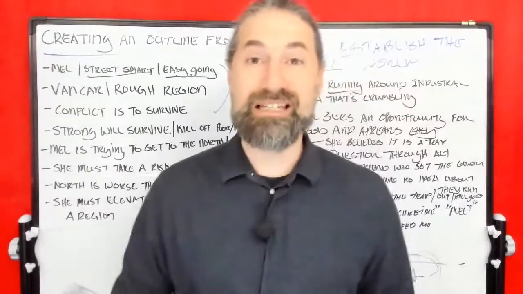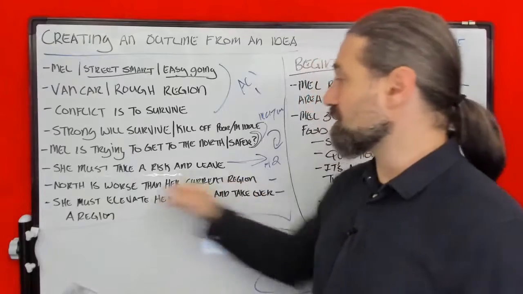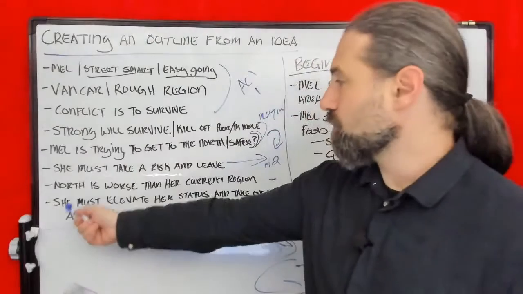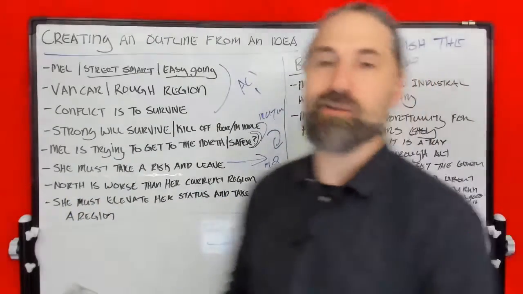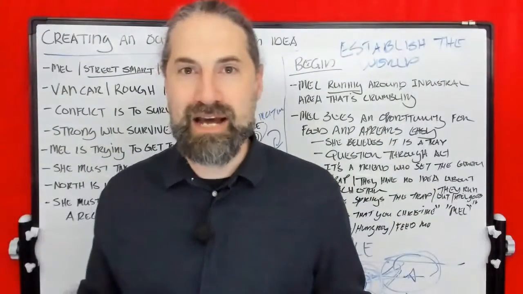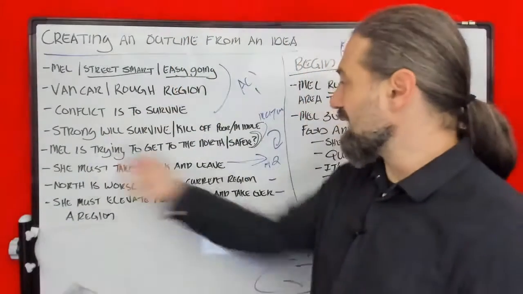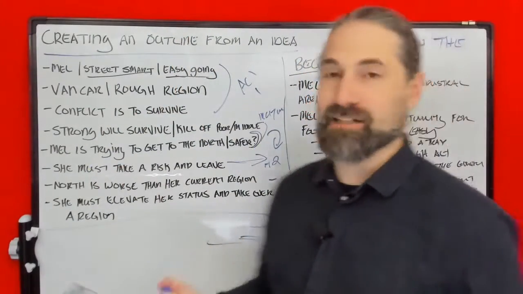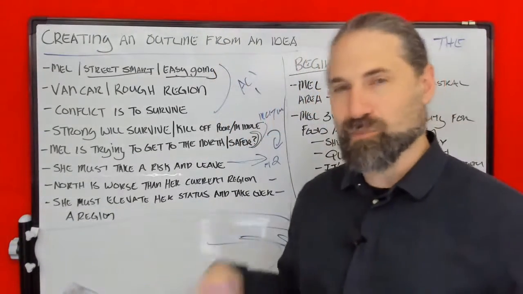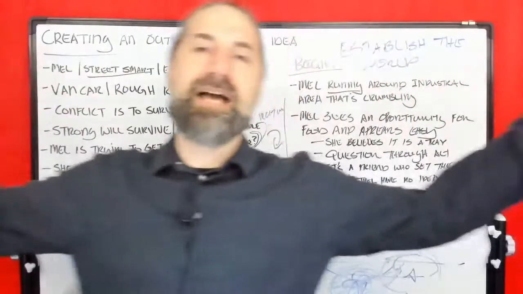The midpoint should be that she could leave, but it doesn't have to be. The midpoint could just be that she's heading there to leave, but something comes up, and what was it? The north is actually worse than her current region. So that's the midpoint. Oh my God, I got here. There's no turning back. I either can keep going or I could go back through. And because trying to leave to the north, I established all this negativity. People know who I am. I created chaos. People are hunting me specifically now because I used people because I was like, I'm never coming back. I'm going to a safer place.